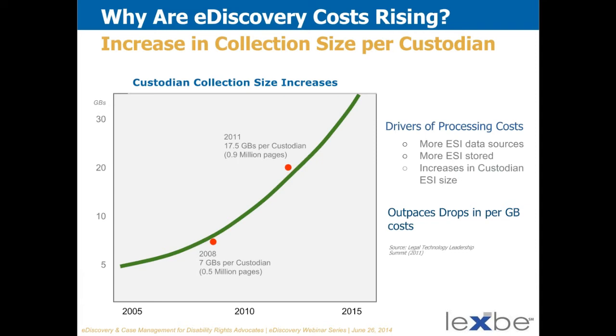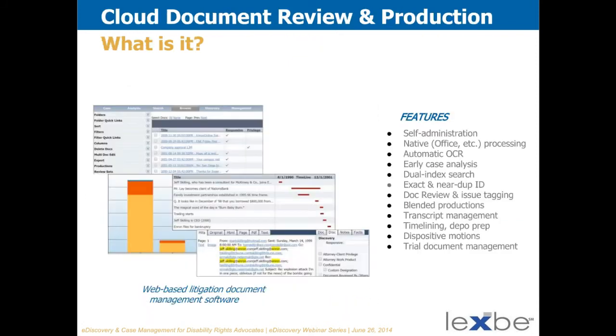The amount that will be collected per person involved, per custodian, also has continued to increase. And one place we have some data on that is Microsoft, as an example. Over a 3-year period ending 2011, they more than doubled the amount they were collecting per individual participant or custodian in the lawsuit to almost 1 million pages. And hopefully we don't see that in all the cases, but that just shows how much this is getting bigger and bigger.